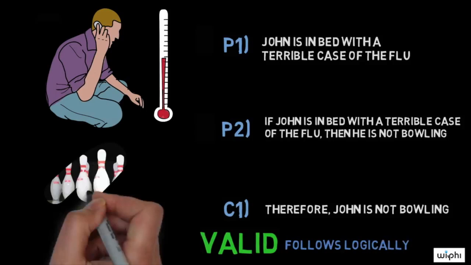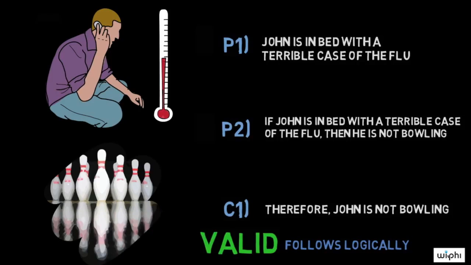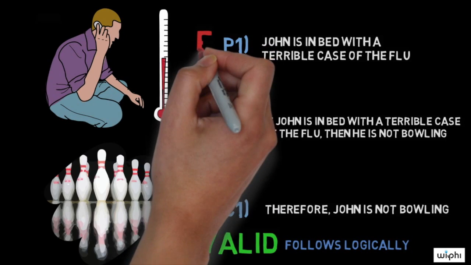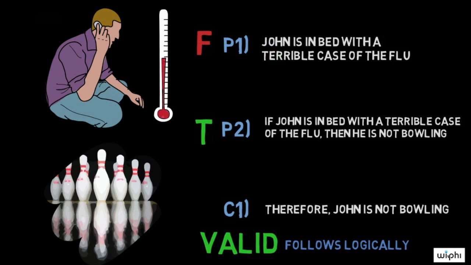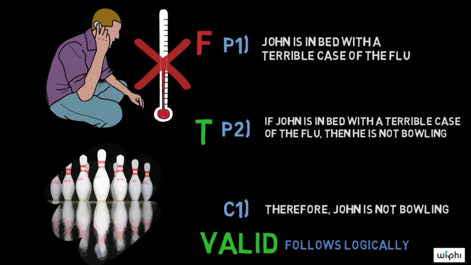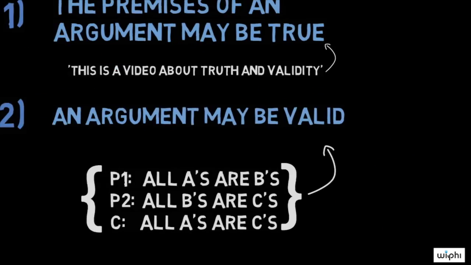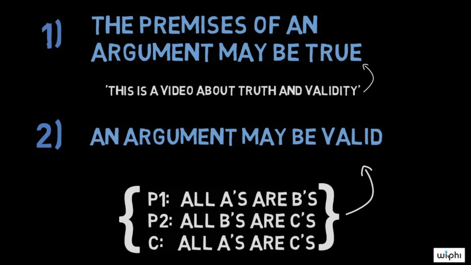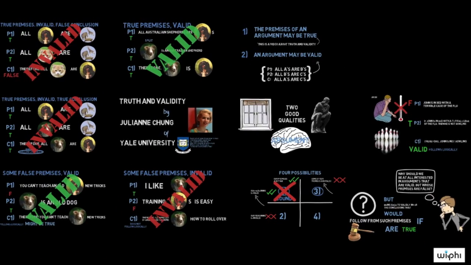So, if John's boss were to see him bowling, what could she conclude? Premise 2 seems untouched by this bit of evidence. Premise 1, however, is in danger. She could conclude that John is not in bed with a terrible case of the flu. It seems he lied. This is, of course, just a very simple example. That said, hopefully it suffices to show that we often use reasoning like this to figure out whether claims are true or false. Thus, it is indeed often very useful for us to know whether an argument is valid, even if we don't know whether its premises are true.